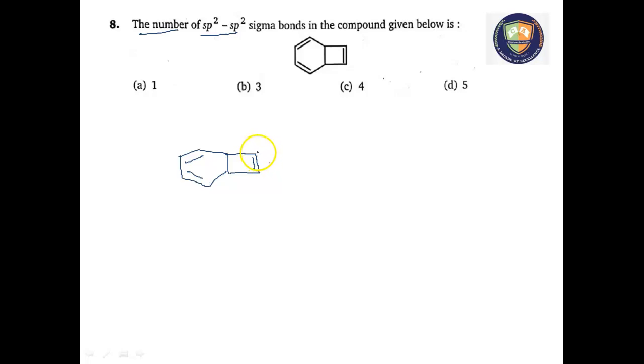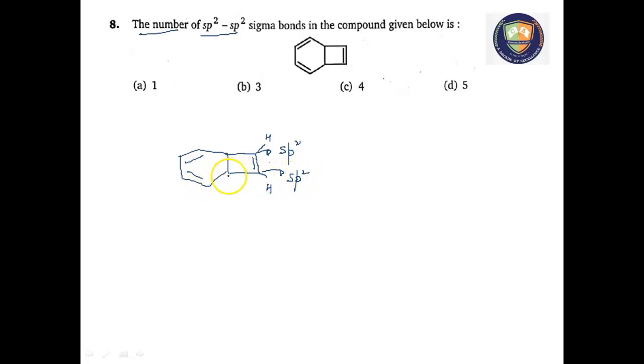Like this carbon, it is sp2 hybridized, as you can see, since it has 3 sigma bonds attached. Two are with carbon, like this carbon bond, then we have this carbon bond, and this carbon also has 1 hydrogen attached here. So this carbon is sp2 hybridized. Similarly, this carbon has formed this CC sigma bond, another carbon bond like this, and this carbon also has hydrogen with it. So similarly, this carbon will also be sp2 hybridized.